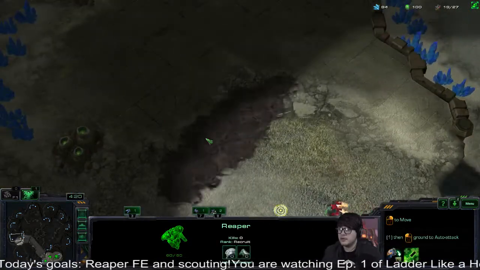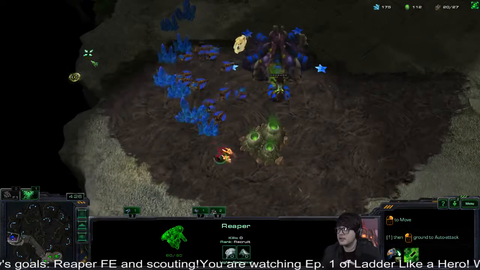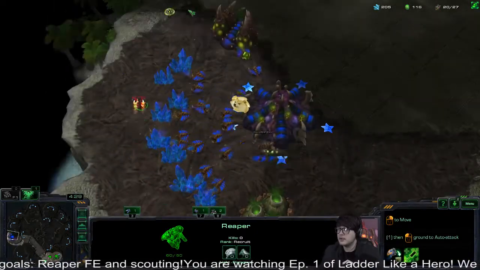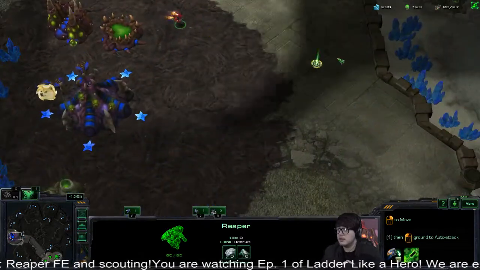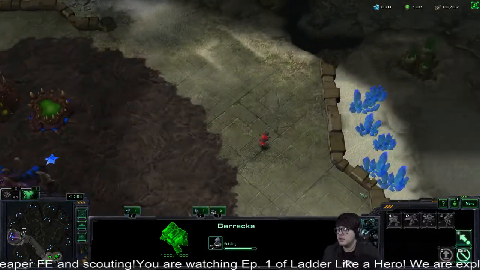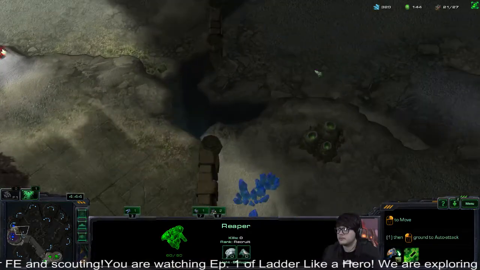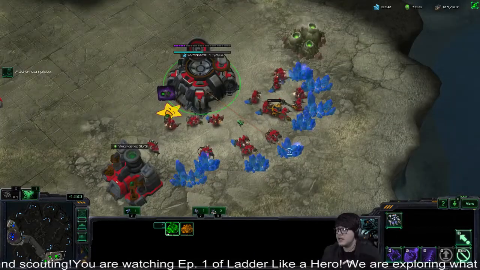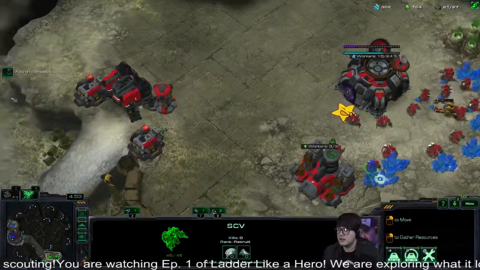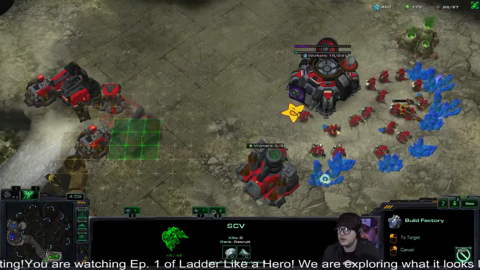Okay, Reaper, let's get to work. Good gas. Alright, where are we at? There's no gas. There's one gas. And a spawning pool. Yes, indeed. Okay. That's cool. SCV ready. And there's his natural. Add-on complete. And I need to build stuff, oh my goodness. Bad news. So, let's go for that Factory. SCV ready.